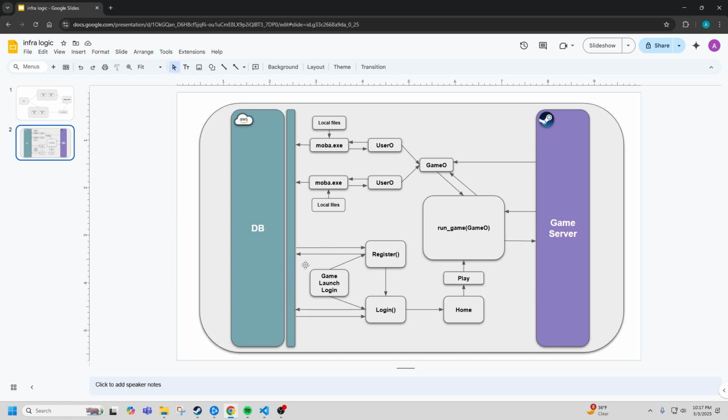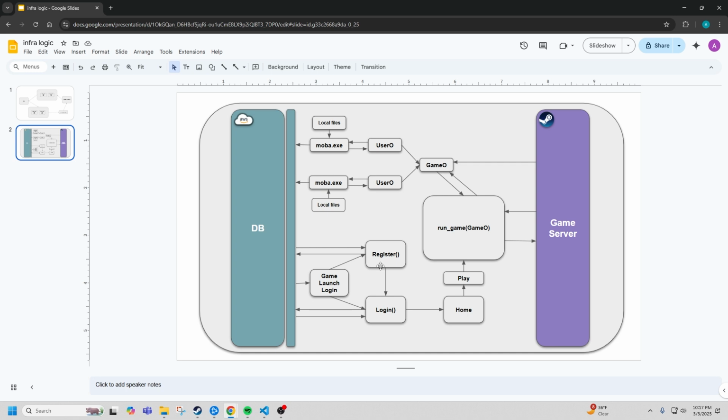They'll launch the game. That's why I have this bar here. This is connected to over here. So the user launches the game. I guess I should have something like that, and I'll straighten that out later. But yes, the user launches the game here. They can either register or log in, so they can go either way.